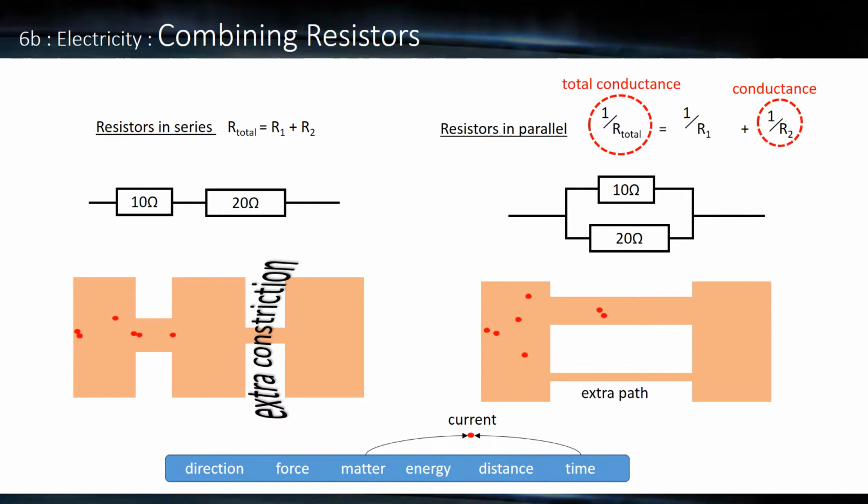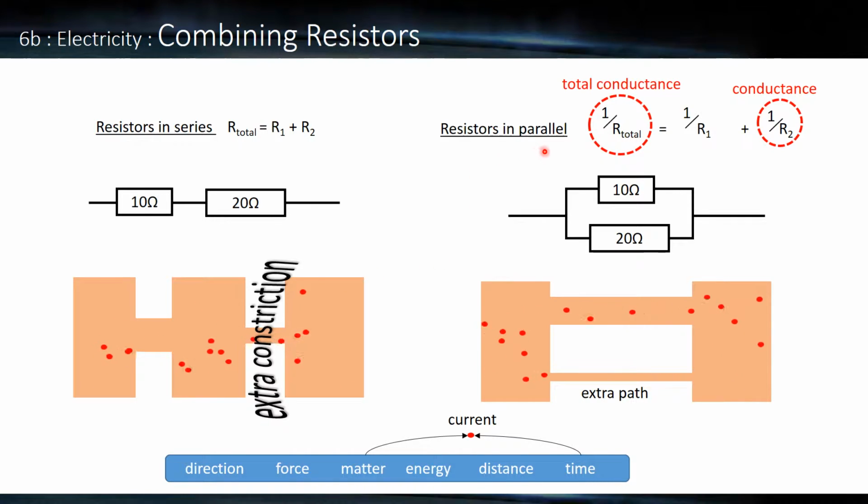Here then we have combining resistors. Now the word combining is very important actually, because saying adding is quite misleading. Well, half the time it is anyway. When we have resistors in series, adding is the right idea, it's the correct concept, and mathematically we can see that there. But in terms of what's going on, it's because we're adding a constriction. Every time we put another resistor, we're making it harder. Think of a garden hose. More and more people standing on the garden hose, it's going to make it harder and harder for the current to flow through. So this is the key image to have in your mind.